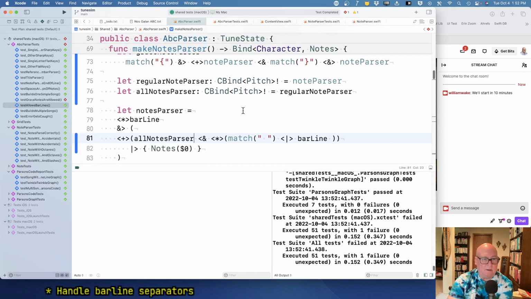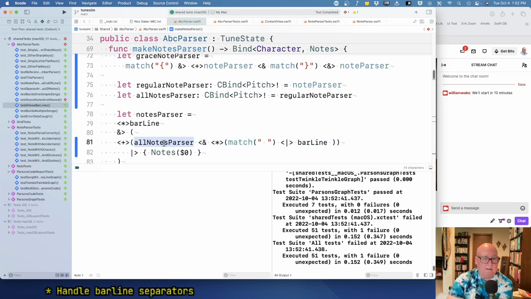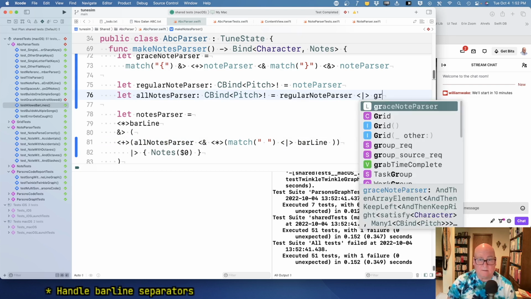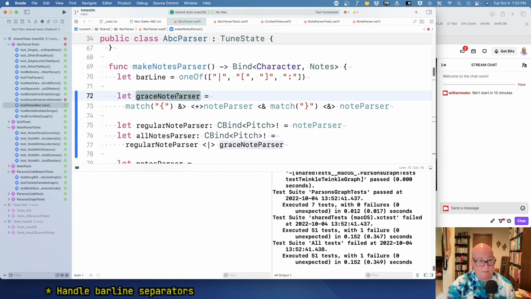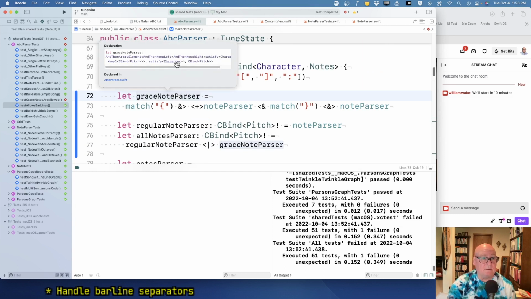Okay, now what I want to say is you can either be a grace note or a regular note. So that grace note parser. Now grace note parser better be a C bind to pitch optional. Oh, it's a mini.